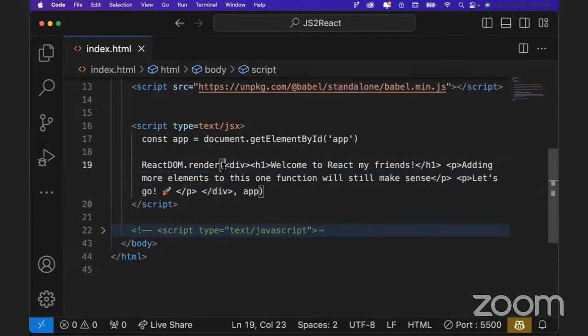Because clearly now that I'm adding more elements, because I'm working with more elements than just one, things might get a little tricky. Because of the fact that it gets a little tricky once you're starting to return JSX in a long format, right? JSX that has a lot of different elements inside of it. This becomes a starting point for how we use the React library and syntax specific to the React library in order to make our code a lot more readable and easier to pass JSX that has a lot of elements inside of it.